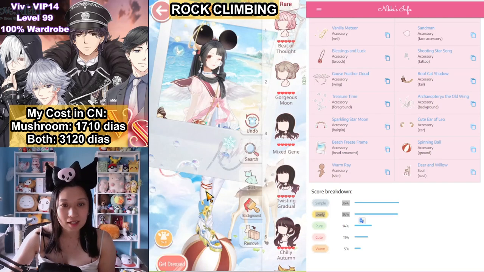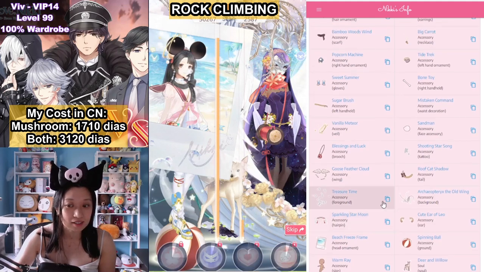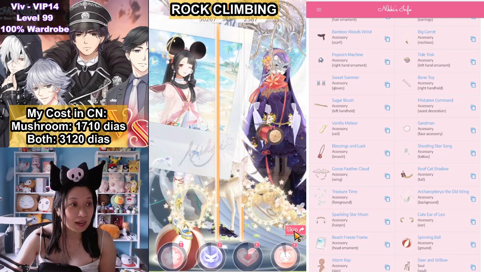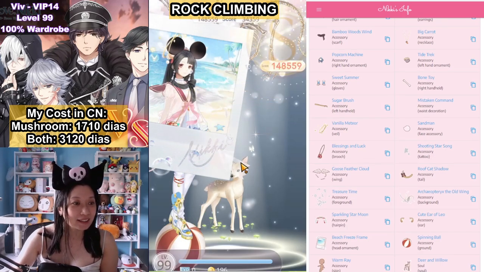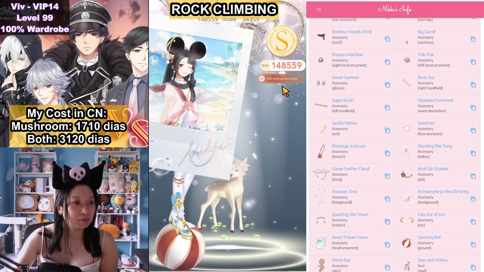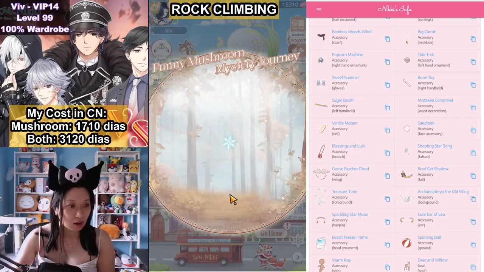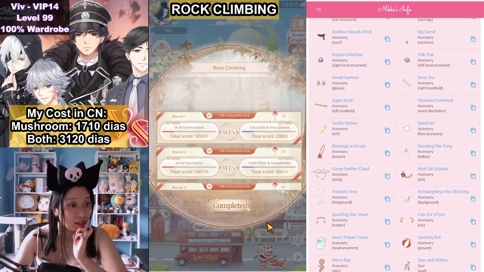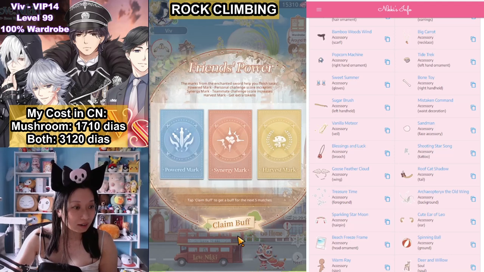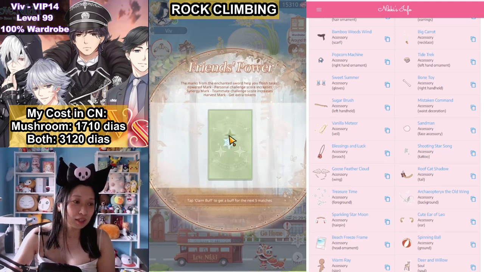All right, let us get dressed and okay, I'm fighting against Star C. Wow. Yeah, looks like I got this. 148k. Yay! And that is going to be 15% more for part of the score. 10 event currencies for getting the win here. And now let's auto-complete and pray that I get all wins. Yes, good. Our next theme after you claim your buff is no! I got the blue one, useless.